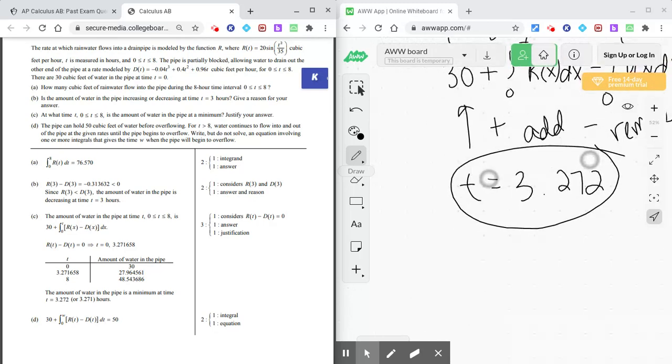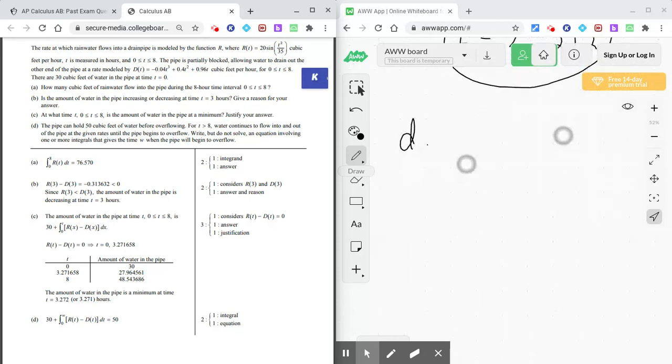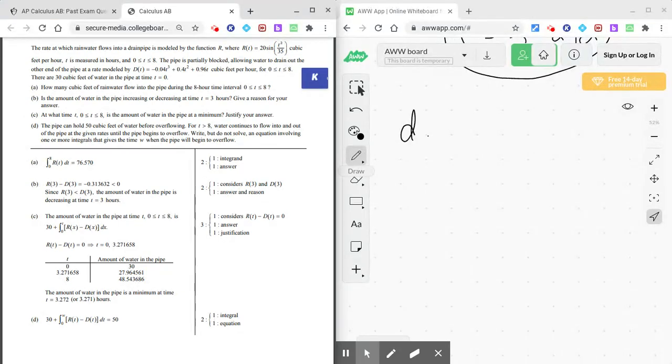Let's go to D. We've seen that before in C. Whenever we have an absolute min or max on an interval, we want to compare our critical points to our endpoints, and we can set up that table just like they did to solve. It just becomes a little complicated because of the complicated functions, but we have a calculator and we have time to do it. So take your time and make sure you're specific with everything.